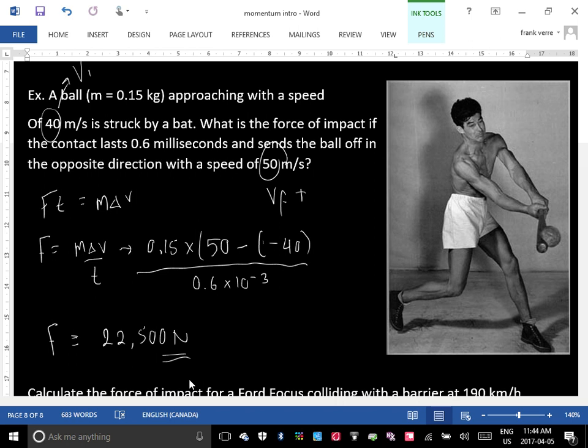So that amount of force would do some pretty devastating damage to a human being. So that's a lot of force, okay? The equation for impulse is quite simple, right? Not involving any trigonometry or anything that's pretty complicated. Let's look at another example, okay?